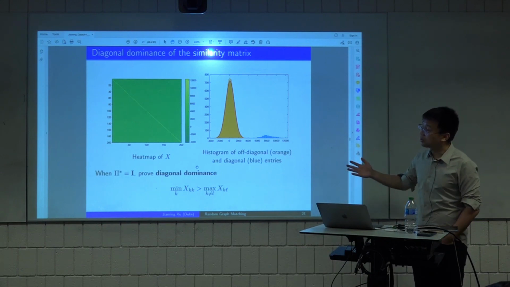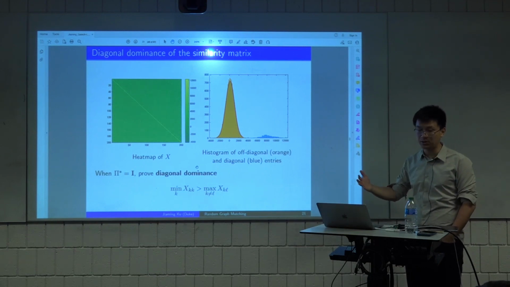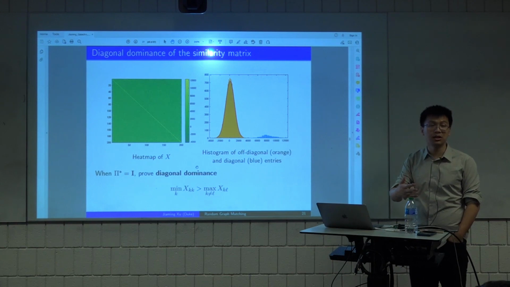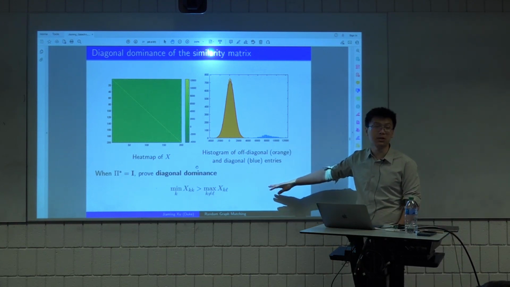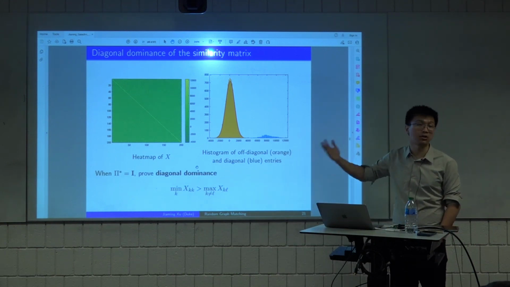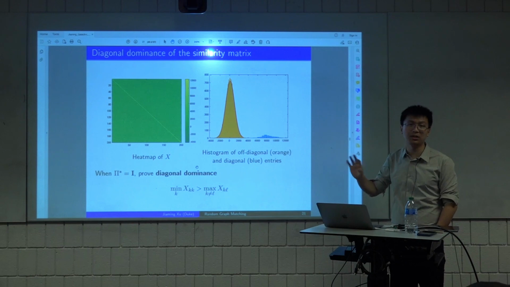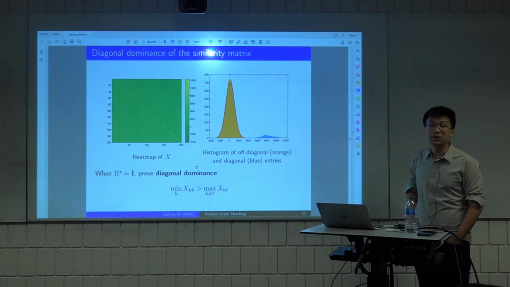And also, back to the earlier point, we proved this guarantee for GRAMPA, but we cannot really extend this guarantee to the doubly stochastic relaxation. It's precisely because even if we show this GRAMPA similarity matrix has this property, that doesn't mean a tighter relaxation will also have the same property. So we still cannot really prove the guarantee for the tighter doubly stochastic relaxation.